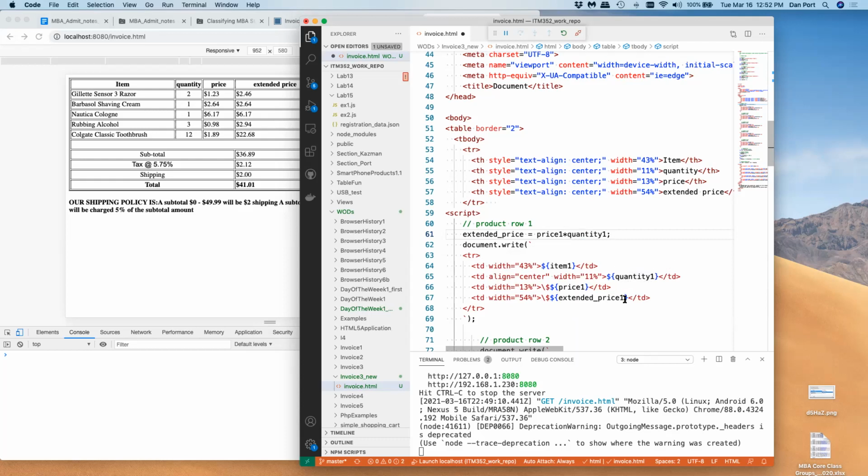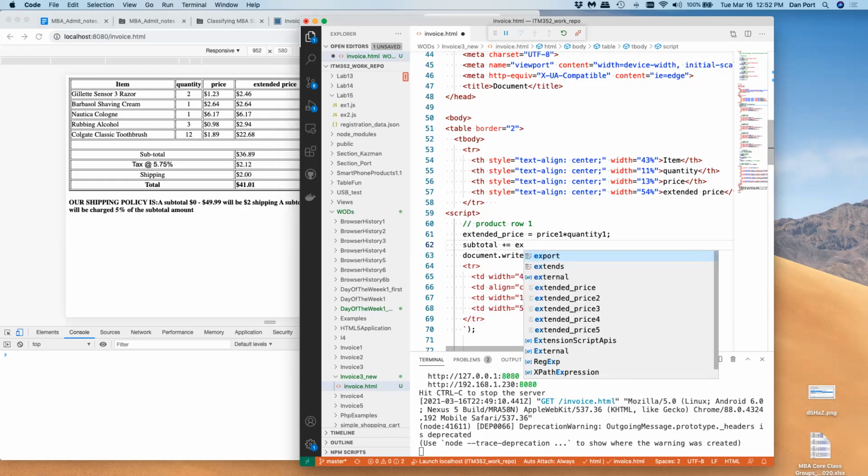And now I can still use the extended price here, but not extended price 1. And then when I'm done with that, I could do it right here if I want to, but I'll just do it here. I'll just say subtotal is equal to subtotal plus extended price.